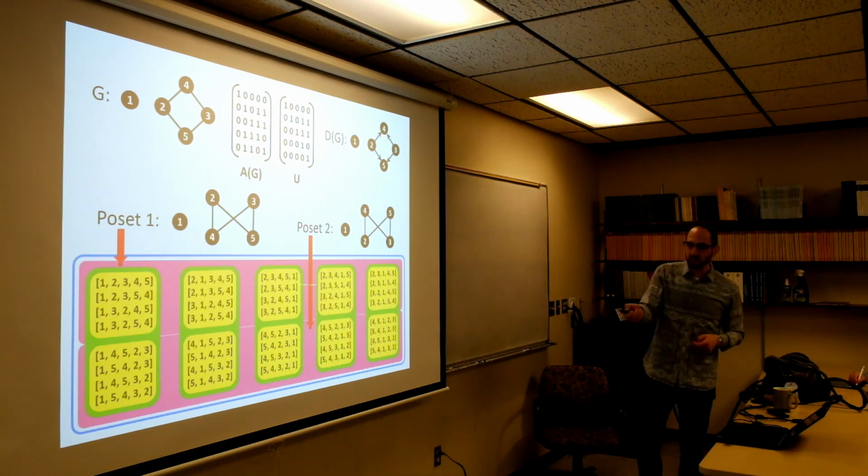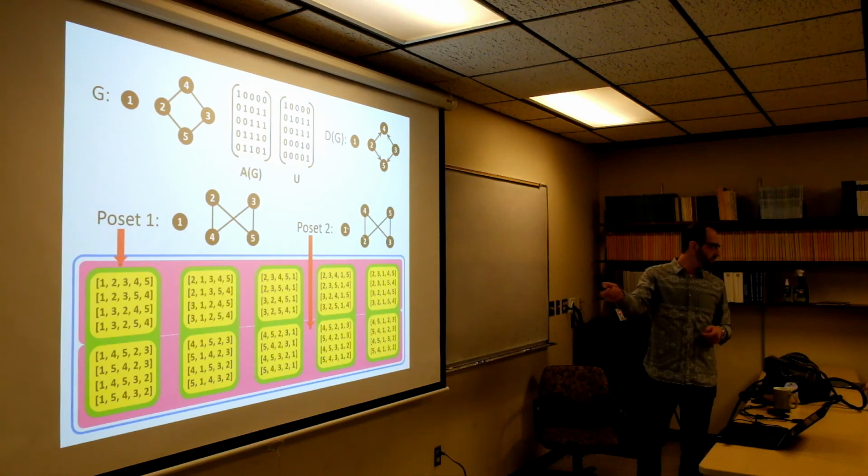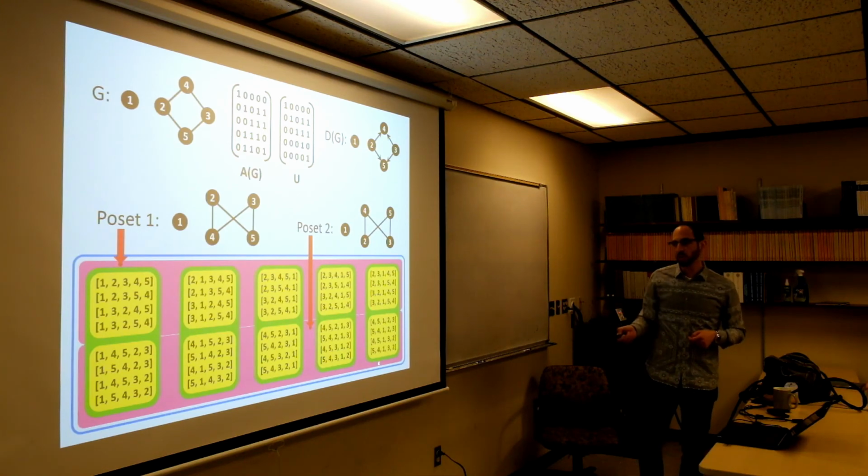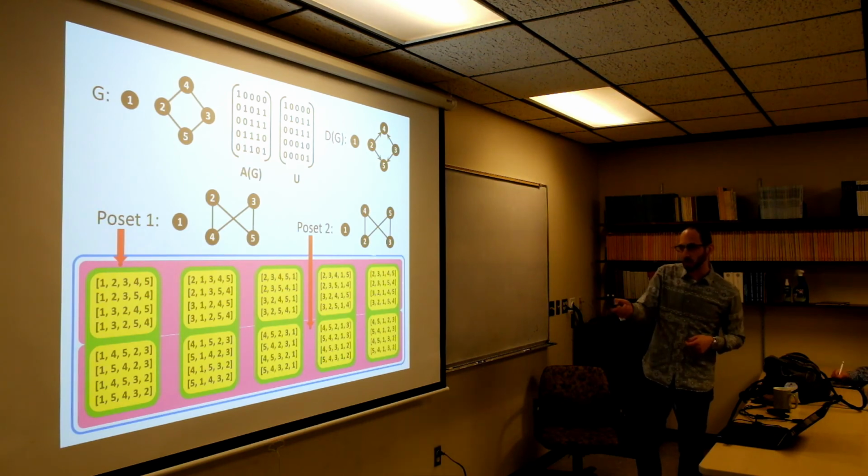And then cutting across the piles, cutting across the green piles, are these pink piles that correspond to 2 different posets. Notice these are, although isomorphic, they're not isomorphic with the labeling. So you really do have to switch the 2 and the 4 and 3 and 5 to get this. So this first poset corresponds to the top pink blob and these 5 yellow blobs, and the bottom pink blob corresponds to the second poset.